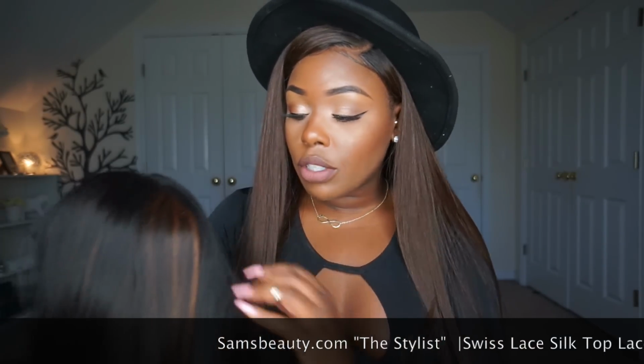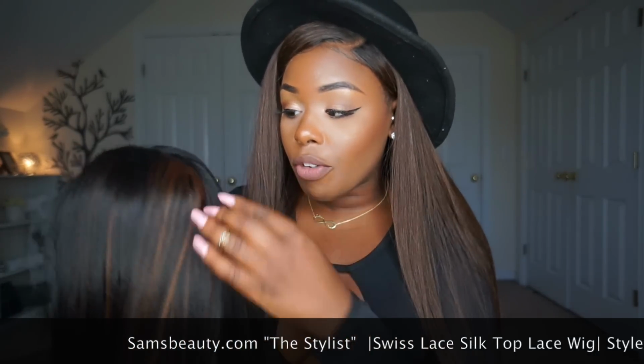In the beginning when I got the units, I was a little nervous because I thought that the highlight was a little bit chunky, and I didn't want it to be chunky like that because it doesn't look real. But with this one, there are ways to part it so that you don't get that chunky look from the highlight.